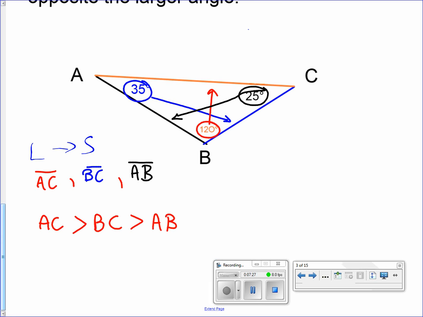Okay? All right, pause and take a look at that notation. Make sure you understand how to write the notation. When we're writing the name of the segment, we write the bar above it, and we put commas in between to give the idea it's a list. And when we're doing an inequality, we drop the bar because we're actually talking about the measure, the actual number, and numbers are greater than and less than and also equal to each other. All right, let's move on to the next idea.